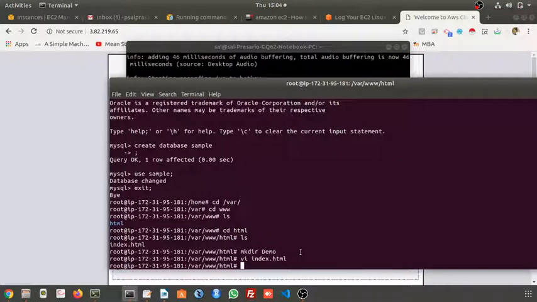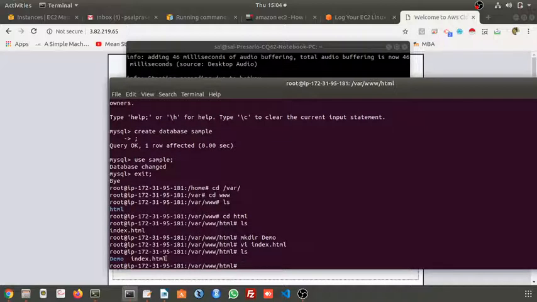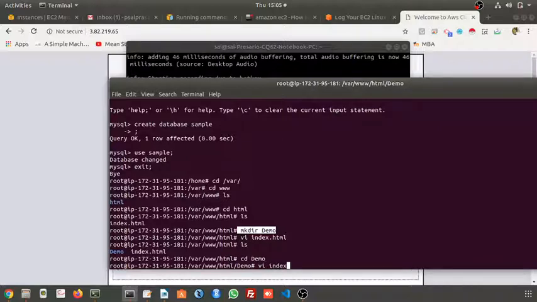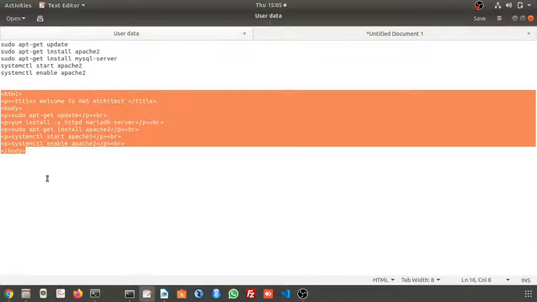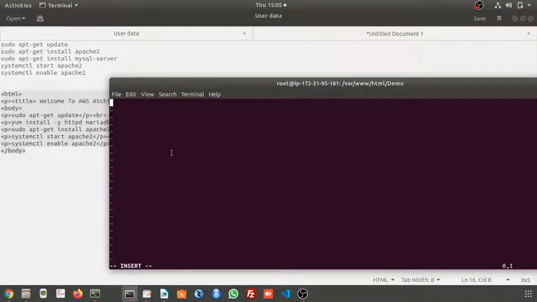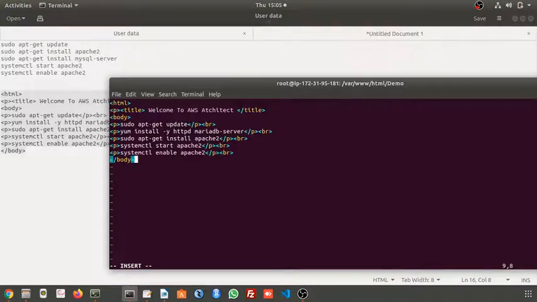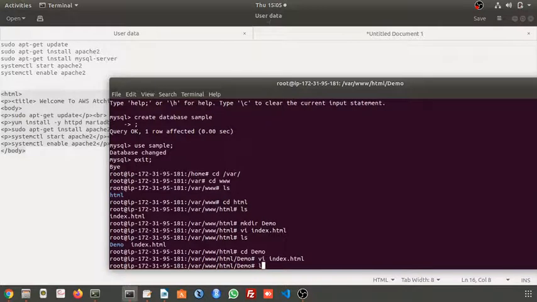Okay, so I have created this demo project with mkdir. You can see earlier there was only index.html. After that I created this demo. Then I edited the existing index.html title. Then inside this demo I will create one index file. Okay, vi index.html. Here press i for editing the file and I will write this code inside this. Okay, and I will access this file. Now in the demo we have this index.html.